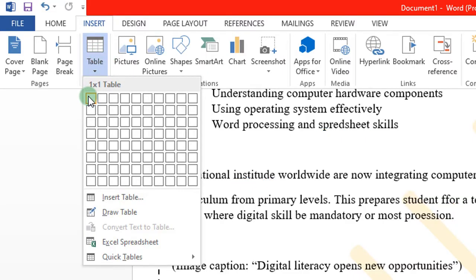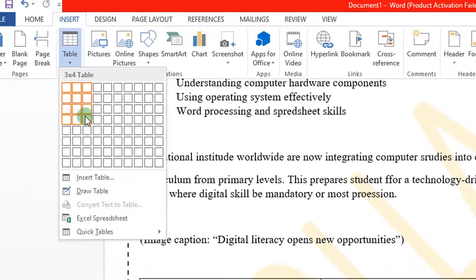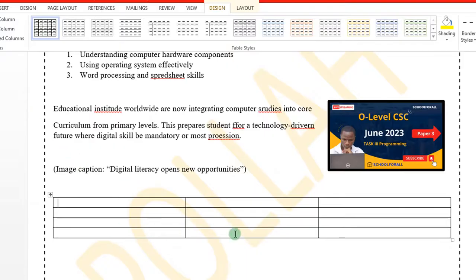You see, this is one box. The second box is for the second column. Third box, the second column, third column, fourth column. So this is my 4 columns here. Now I think it was 3 columns. Good. Now how many rows? I think it was 4. So the first one is row 1. I move down, second, third, and fourth. Hope you are seeing that. Good. Enter. So this is the table created here.